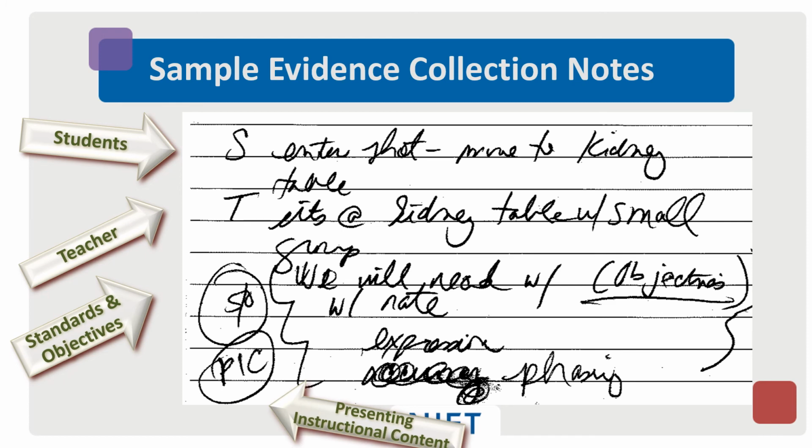This is another example of how some of the scripting notes look like for one evaluator. The use of T for teachers and S for students is strongly suggested as it reminds us that we should be capturing verbatim dialogue. You can label T and S during the observation, but again, label the indicators after the observation.